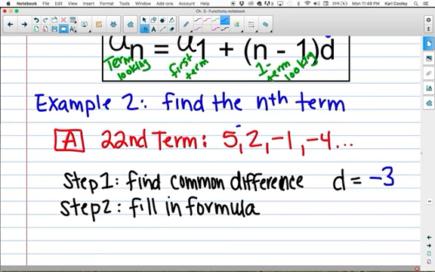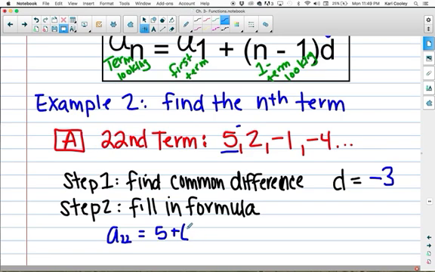All right, so my first step is the term I'm looking for. So I'm going to put my lowercase a, but he's written big, and I'm going to write 22 because I'm looking for the 22nd term. I'm going to put my equal sign. I'm then going to write down the first term given to me, and so in this case it's the number 5. I'm going to put my plus sign. I'm going to put my parenthesis, and I need to find 1 less than the term I'm looking for.